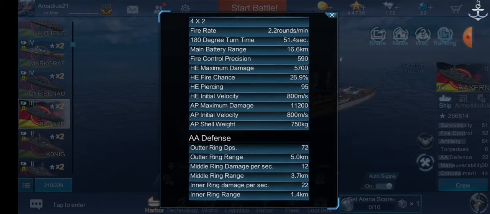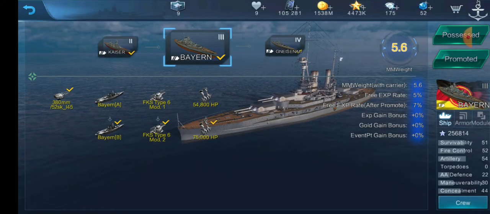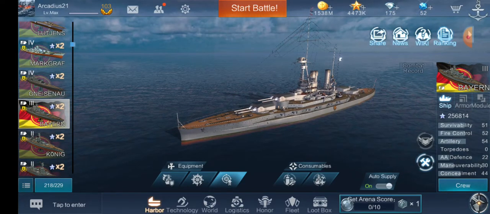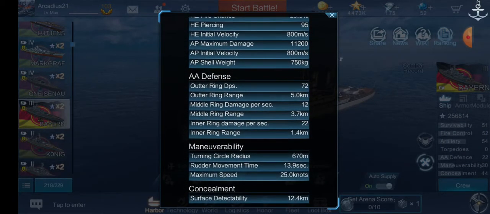Since this is, I believe it's, yeah, matchmaking tier 6? Close enough. It's 5.6, so it'll be tossed into tier 5 and tier 6 games. But both of those tiers have carriers. Your AA damage, you have really good long range AA. And mid and close is absolute trash again as well.